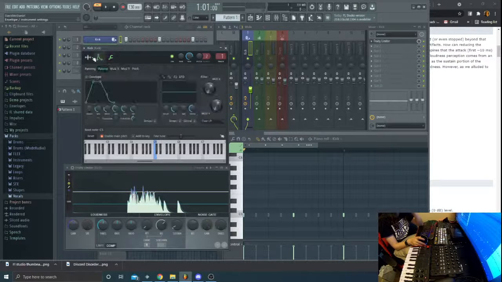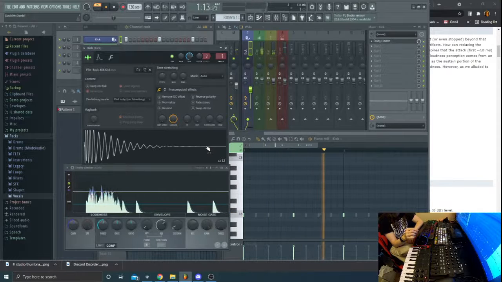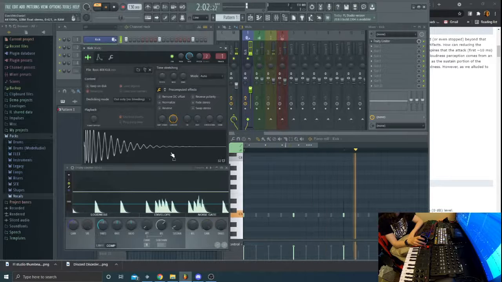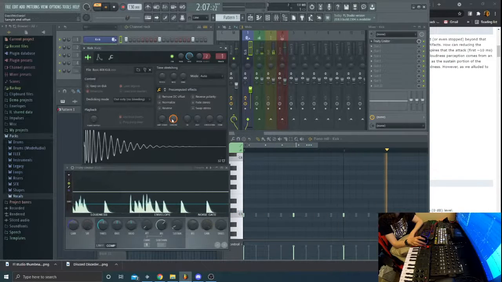So, what you want to do, instead of having the sounds overlap, is you compress it to make it more uniform. So that's why you try to do that. I don't know how that does, but okay.